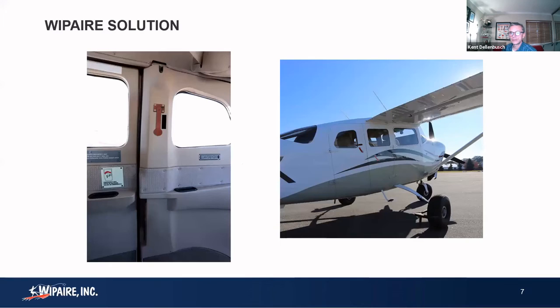Okay, another question is, is the handle for emergency use only, or can you use it in everyday operation? Sure. It does get used in emergency operation or in everyday operation, but in everyday operation, it's going to be just like we had mentioned: open the front door, then open the rear door. You'll always want to open that front door first. You'll only want to open the rear door in that emergency situation.